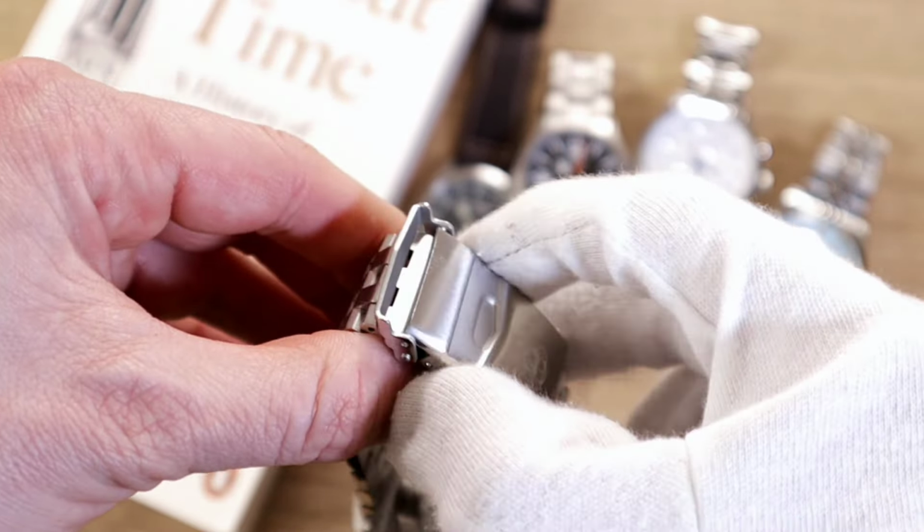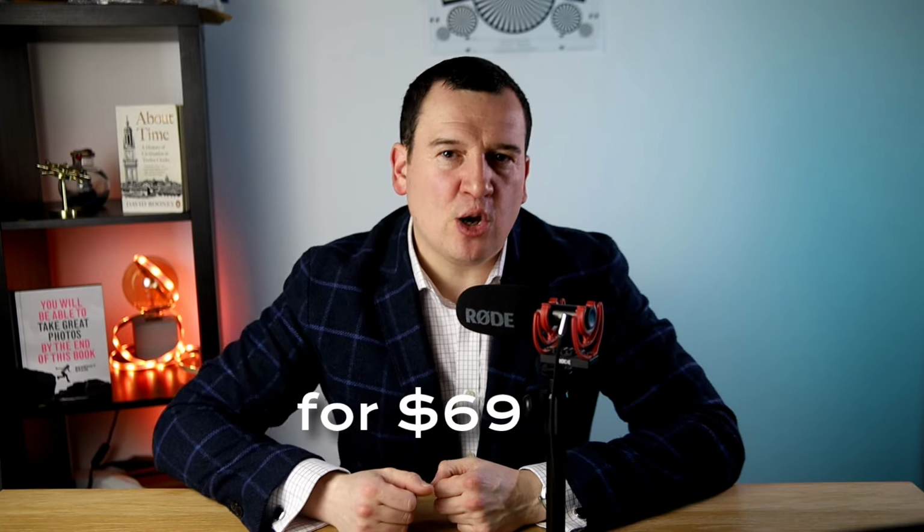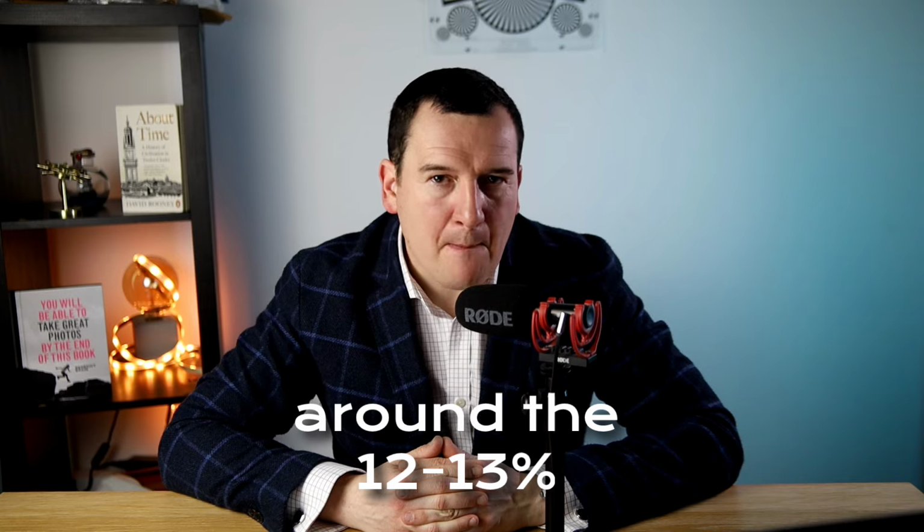So $70 for a 300 meter water resistant diver watch. I picked up this watch inclusive of VAT for $69 on AliExpress, and I sold it on eBay for $61, giving me a loss of, well, $8 or around the 12 to 13% mark. Now the second watch is the Berny titanium, the T2576.